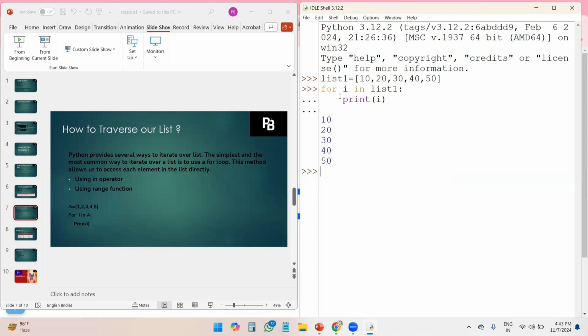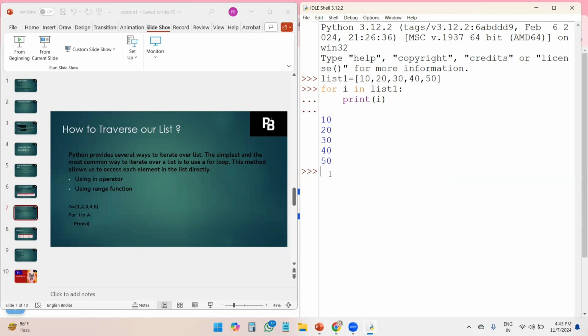When the for loop starts running, one element of the list shifts to the variable I and it is printed; in the second iteration, the second element, in the third iteration, the third element. So this is the way we can traverse my list using the in operator.